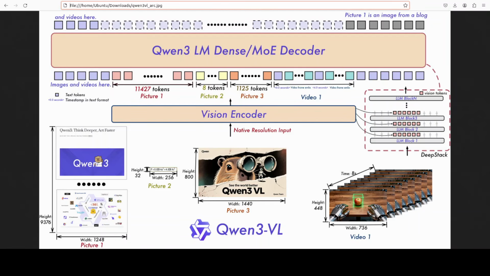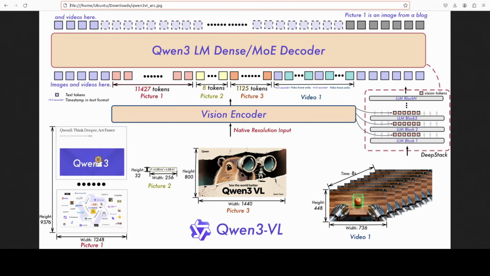So if you look at this diagram, Qwen3-VL is fusing a vision encoder with a dense language decoder through a mechanism called DeepStack, and that integrates multi-level transformer features into the language model to refine visual text alignment, and it is also preserving the finer details at the same time. The interleaved MRoPE positional encoding method enhances the model's temporal and spatial reasoning for long horizon video understanding. Also, the text timestamp alignment module synchronizes text and visual events to accurately localize and reason about time-based data.